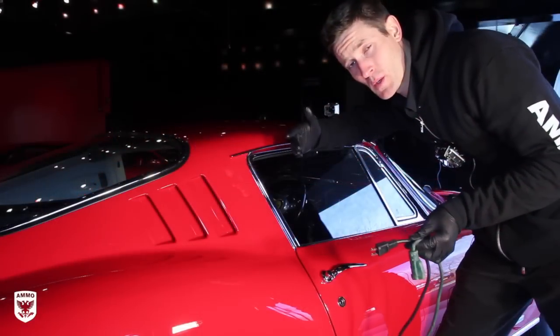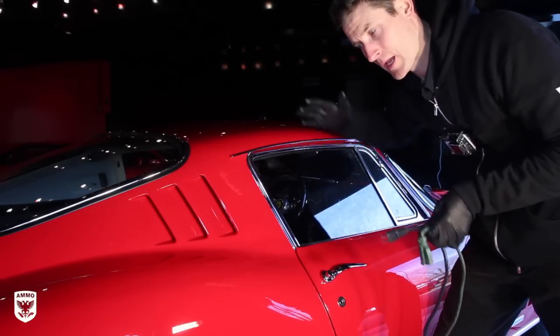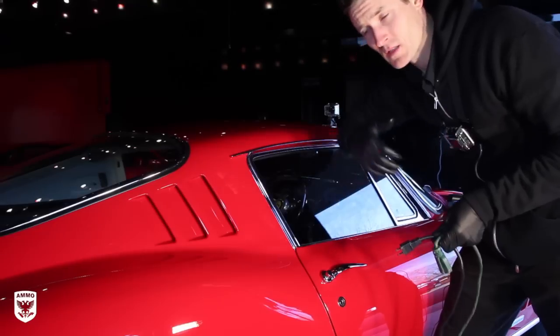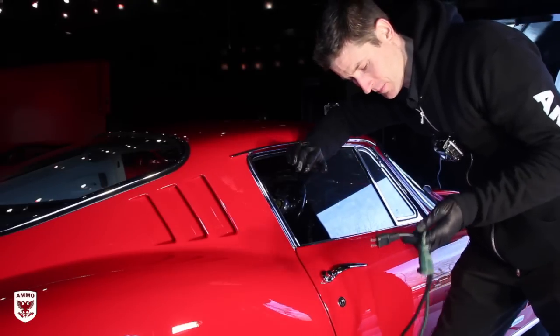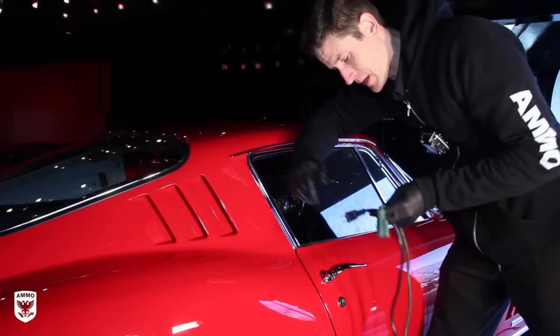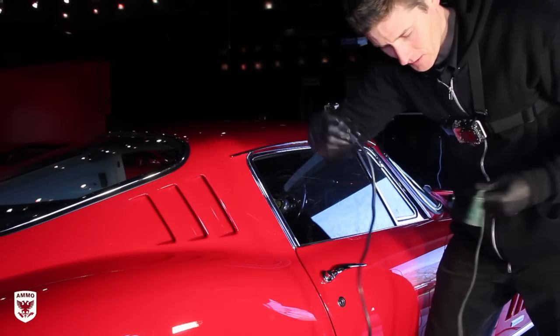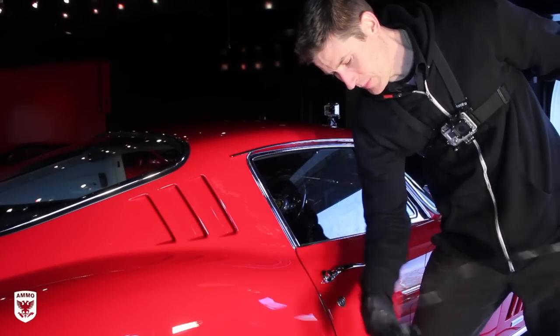All right, normally I wouldn't be showing this part, but I know a lot of you have asked what I'm doing with the polisher and the pressure and the speed, and you wanted to know more and more information. So this is going to be a little bit in depth here, but we're going to go over more practical use of the Rupes polisher. So right off the bat, I'm just going to give you some random little tidbits here. I love the polisher. I think it's amazing.